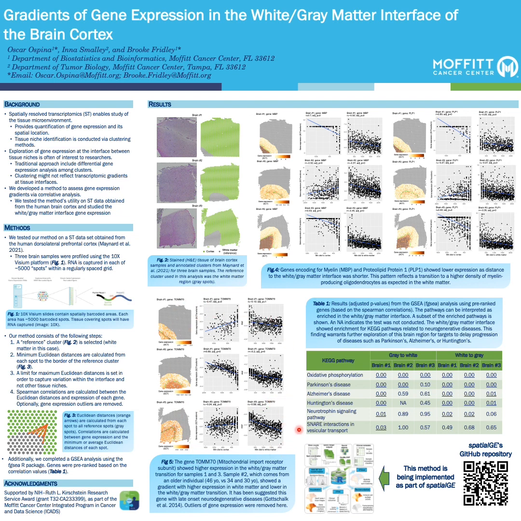Furthermore, our method detected a gradient of expression for the mitochondrial import receptor gene. The gene was expressed at the white-gray matter interfaces of samples 1 and 3, but a gradient of expression in the white matter region was observed in sample 2. This is shown in Figure 5. Sample 2 came from an older individual than samples 1 and 3. Interestingly, this gene has been implicated in late onset of neurodegenerative diseases.